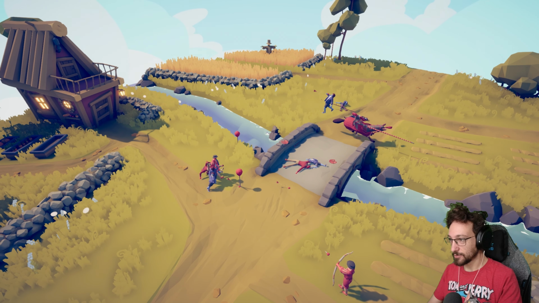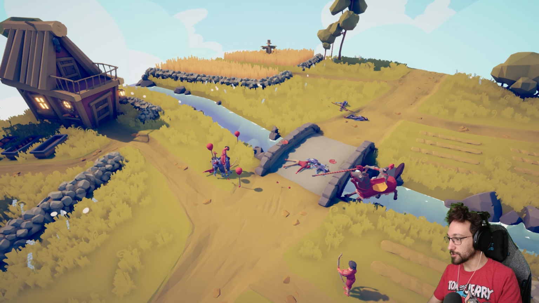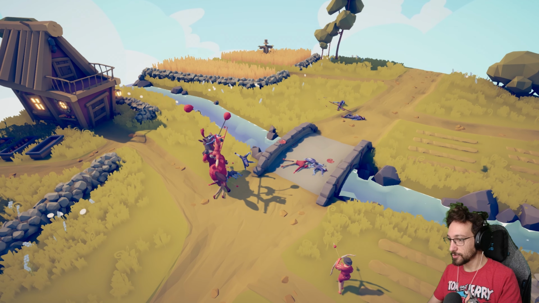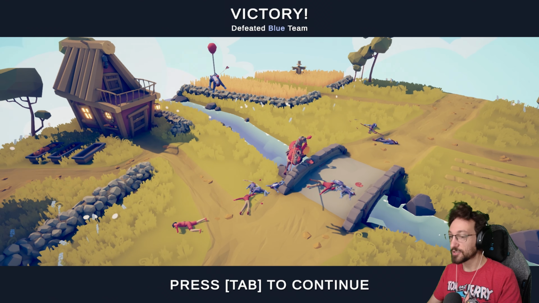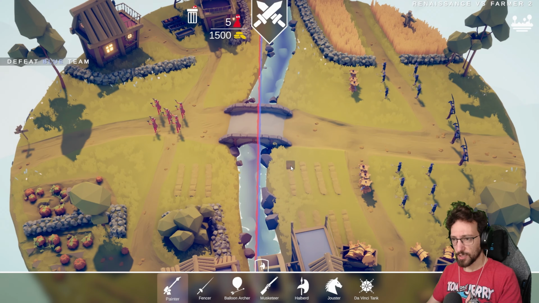Yeah, this... Oh, the jouster took out the harbingers. And there goes a halfling into space, like I'd like. This time, they gave me a couple chieftains? I don't know why I need chieftains when we're using the Renaissance faction.